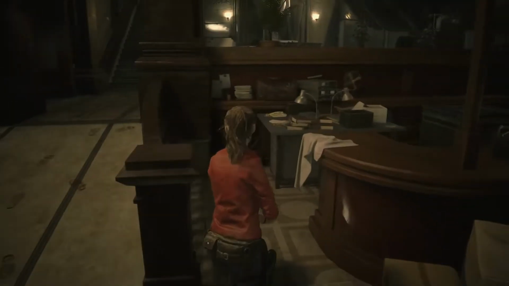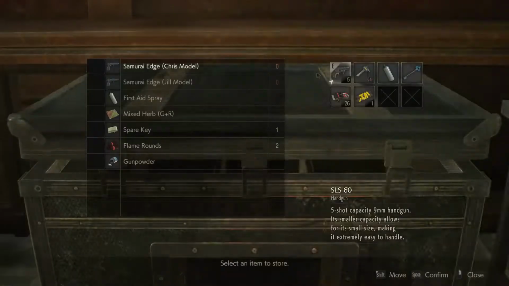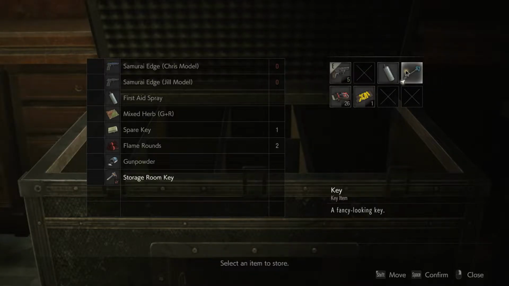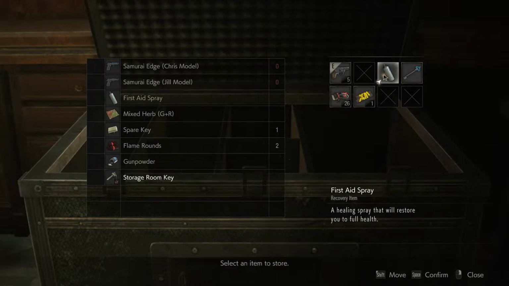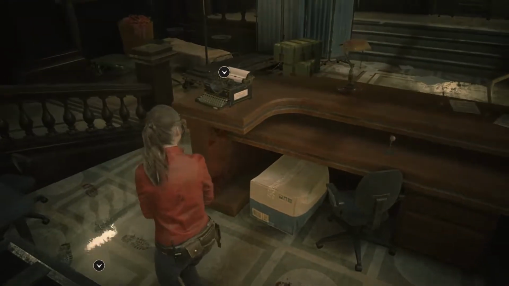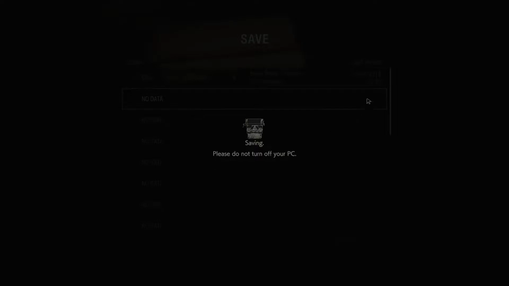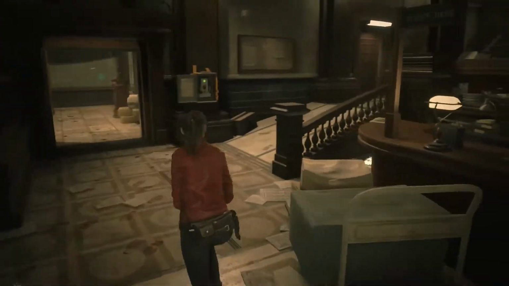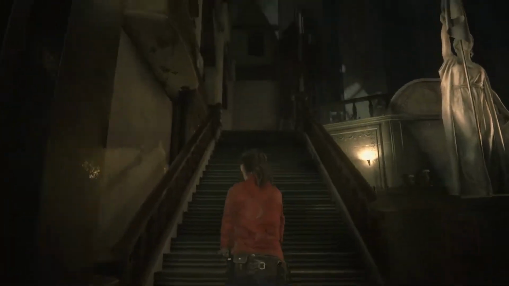And might as well save too. Right here. Okay, yeah, we don't need you. No, you just click on story, yeah. And yeah, I think that's it. What is it? Spare key. Here, save on the slot below it. Yeah. Alright. Figure each time we'll do a new slot. I'm always up for that.